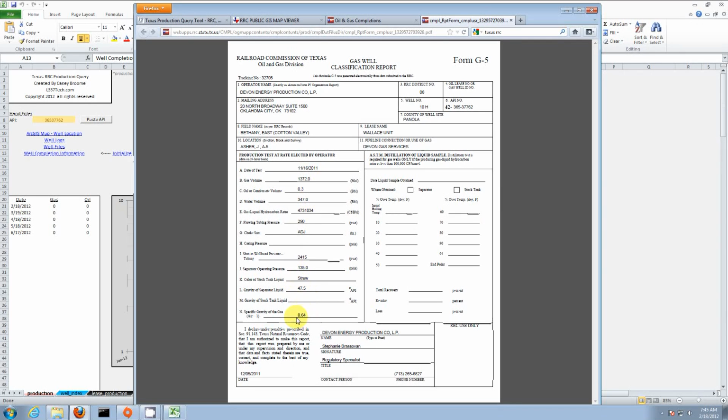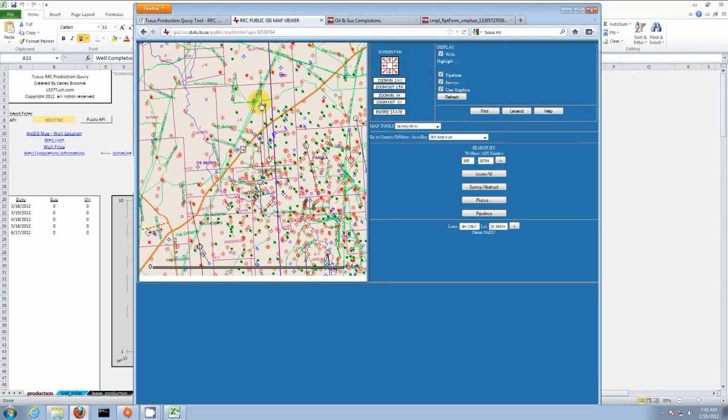That's kind of weird because it was saying that it's a Cotton Valley well. Another interesting thing is you could see that it was basically a 5,000 foot lateral, and they're only getting 1.3 million a day. It's probably not a very successful well. So as a petroleum engineer, I'm going to say, you know what, you probably don't want to go over here. And these guys, Devon, they're probably pretty upset.